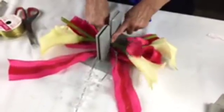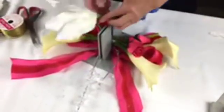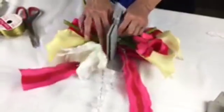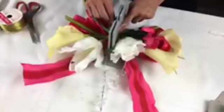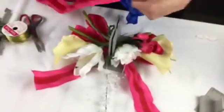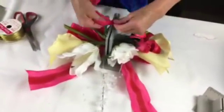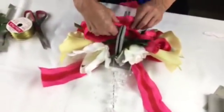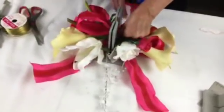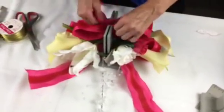And now we have these really pretty roses. I'm just going to put those in here. And I'm going to add the white lily, and you can use any kind of flowers. The nice thing about silk flowers is you can do it ahead of time. Now, because this is going to be seen from both sides, I'm going to make another loop, so it's the same on the front and the back. So I'm going to fold it and twist and fold and twist.